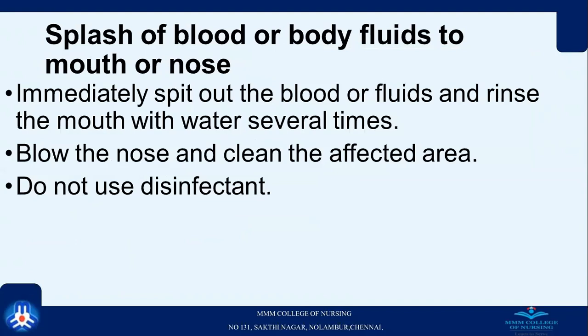In case of a splash of blood or bloody body fluids to the mouth or nose, what are we supposed to do? If it is the mouth, then immediately spit out the blood or the fluids, and then rinse the mouth with water several times. And again do not make any attempt to rinse with disinfectant or anything, both for the nose as well as the mouth. In case of the nose, you need to encourage the person to blow the nose and then clean the affected area with plain water.